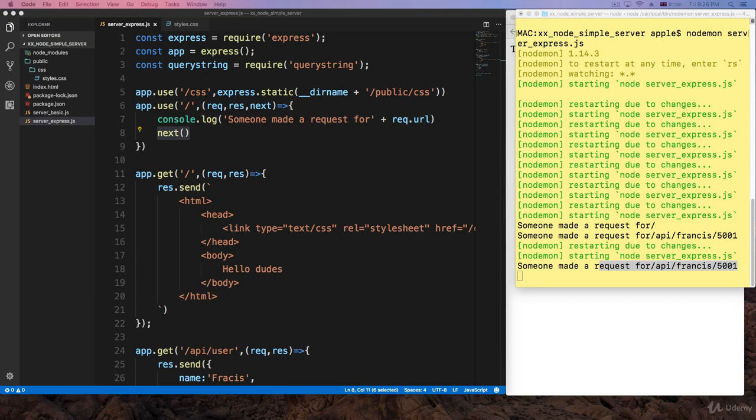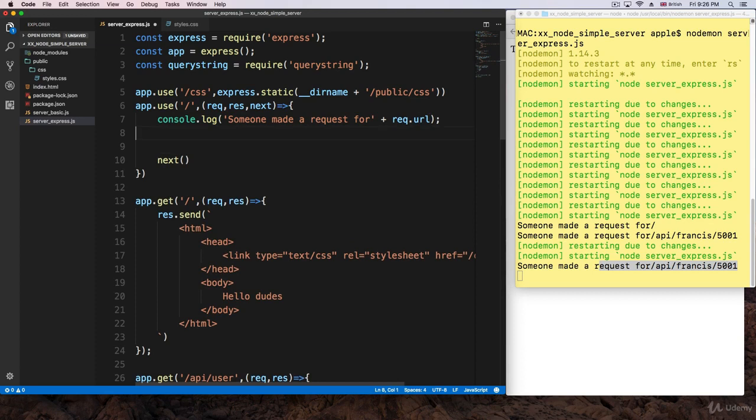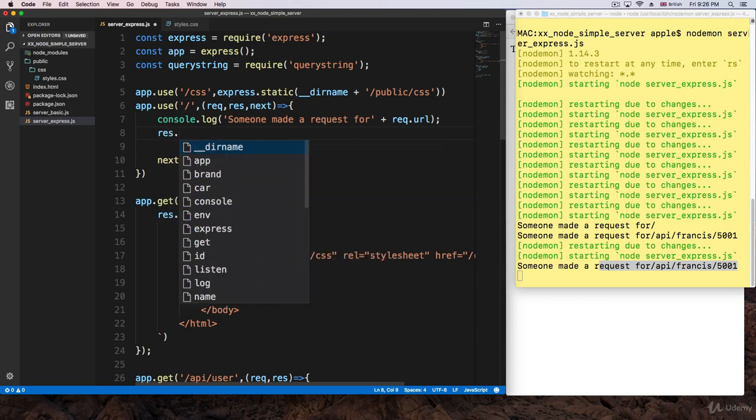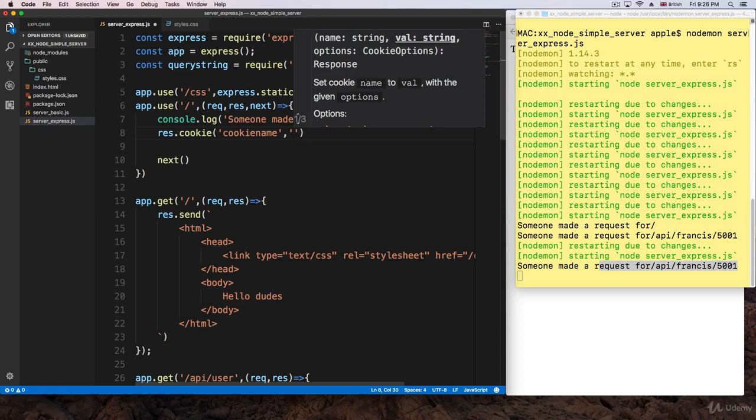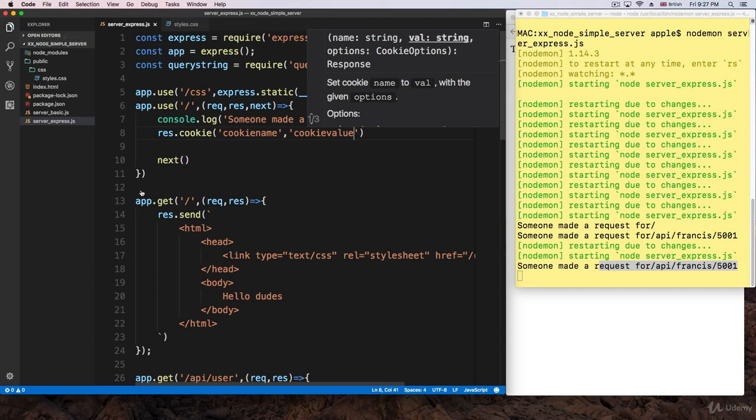Okay, that's good. You can do a lot of things if you think about this. For example, you can get a console log. You know, it's kind of a stupid example, but you can set a cookie. The first time that the user enters your application, you can just set a cookie with whatever. Again, with Node, you have the ability to set cookies, of course. So I'm going to say response, and we're going to say cookie, just like this, cookie, open and close. And first is the cookie name, just like that. And then the second argument is going to be the cookie value. Just like this. I'm going to save it.